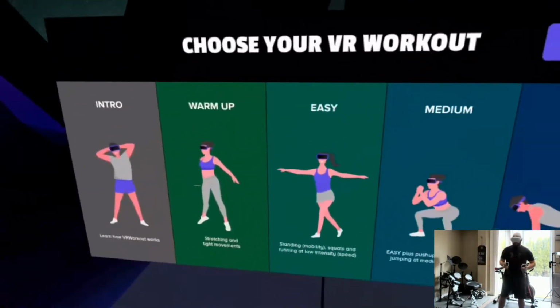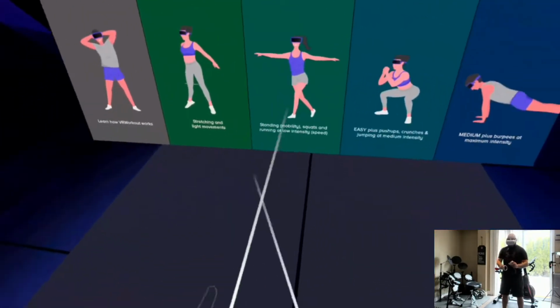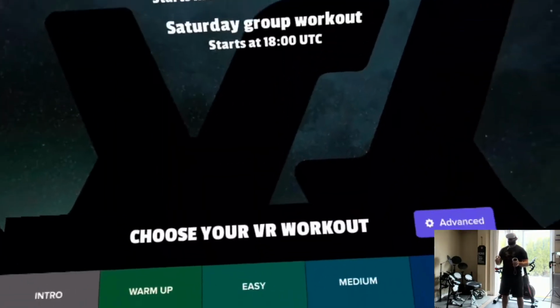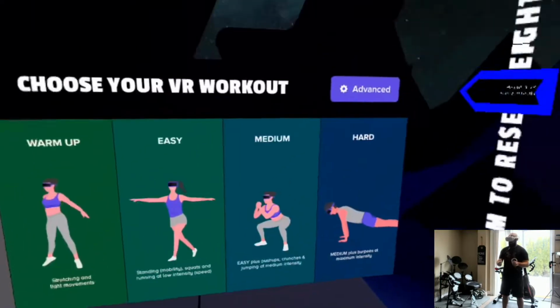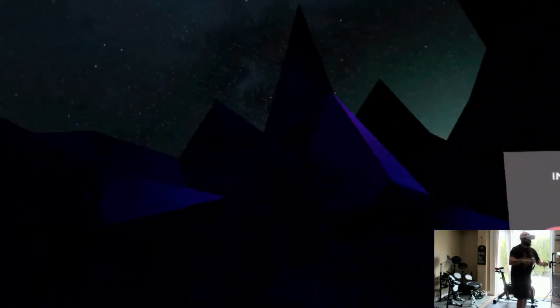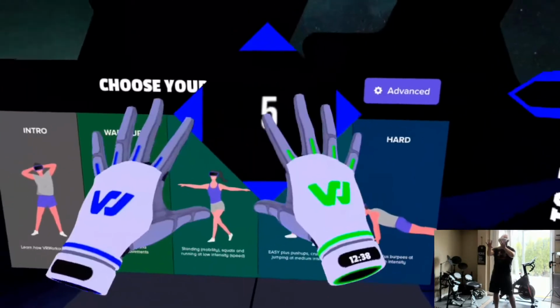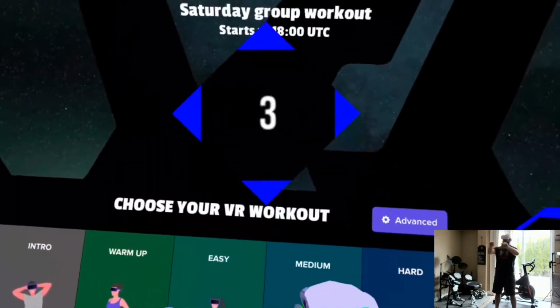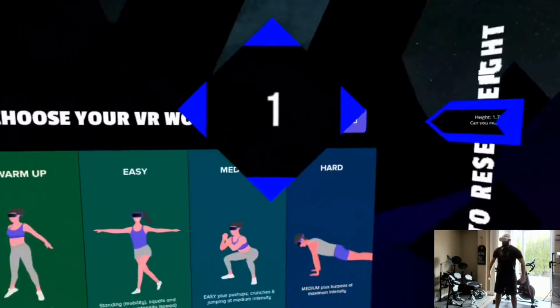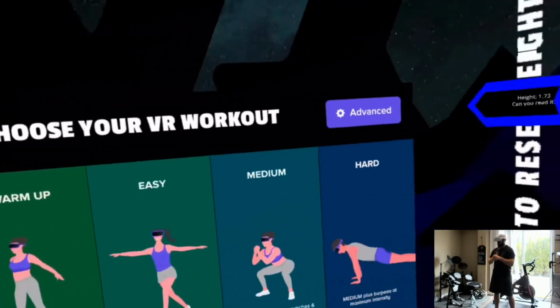Let's do this. Okay, so what we're going to do is, I should have hand tracking on, so the game's not really reading. There we go, we got that on. Okay, so what I'm going to show you first and foremost is controllers. Set them aside, won't be needing those bad boys. Okay, we got our hands. Ta-da! 4, 3, 2, 1. All right, so this game uses hand tracking, very simple.